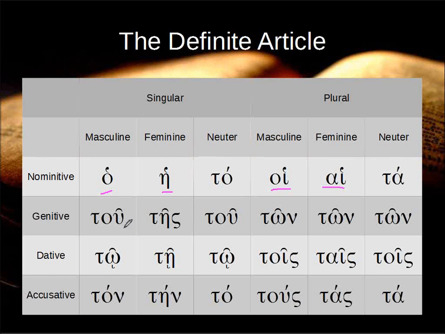Yes, there's a question. Thank you. On some of these words, like that little semicircle above the upsilon, or the eta, or the omega, what is that? And then that little dash thing, not the breathing mark, but the other one. Right. Great question, very good question. What these are, the little half circle thing right here, and the little dash right here, are accent markers. Specifically, this half circle is known as a circumflex, and this one is known as an acute accent, okay? They have their own set of rules on when to use these accent markers.